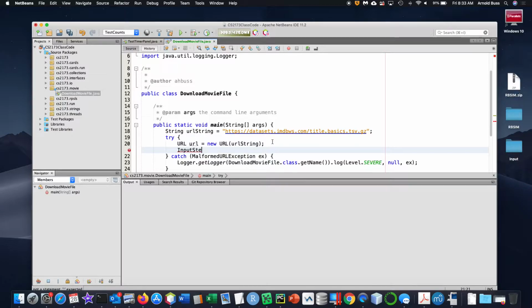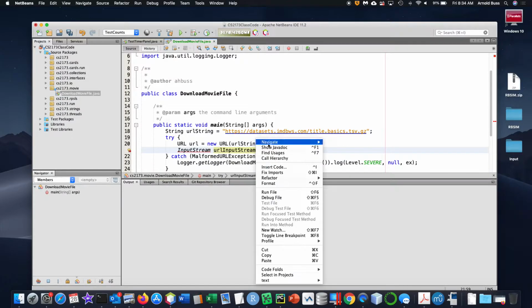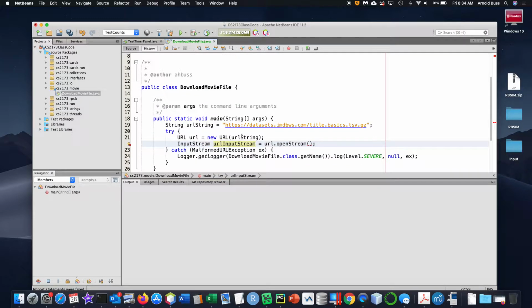So what we can do, just to identify it, we'll call it URL input stream. And if we have open stream, then that takes the URL and opens it.